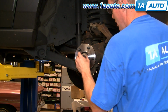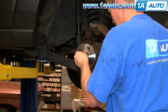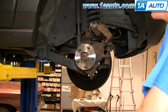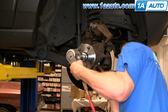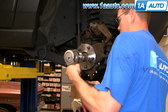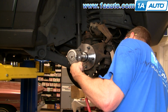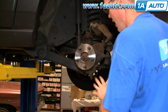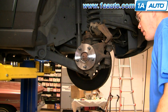Okay, now put our washer on. We're going to put our nut back on. And I'm just going to preliminarily tighten it with my impact wrench. I'm going to watch my axle go in. Okay. And I'm going to torque that when I have my brakes back together, and I can have somebody hold the brakes for me.